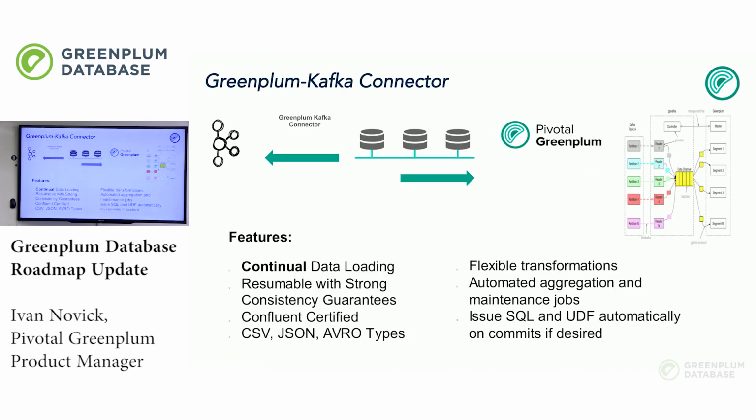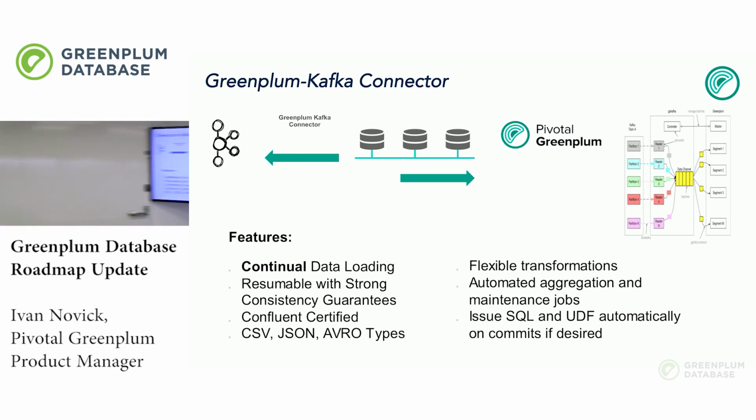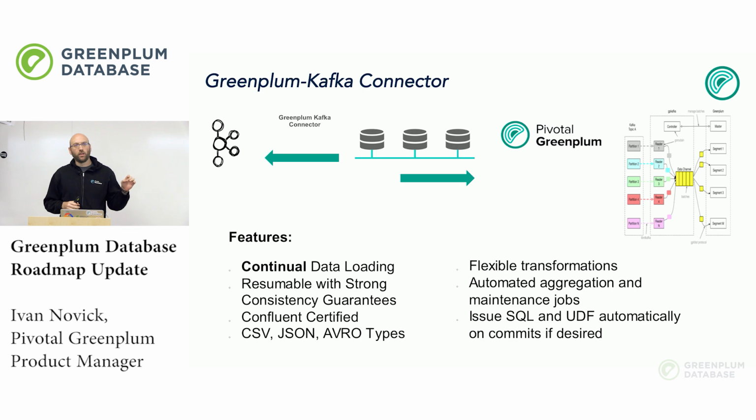Now, from the point of view of data loading, Kafka is front and center for us, and I think largely for a large percentage of the industry. So from my viewpoint, Kafka has brought a level of scalability with a level of data integrity and auditability that we haven't seen before Kafka.